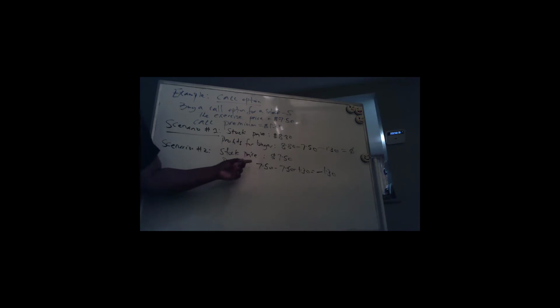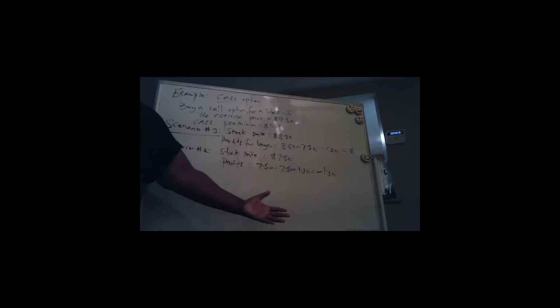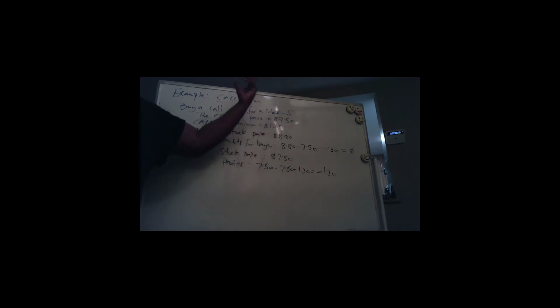So I'm choosing this point to show you that at any price less than $7.50, you're going to choose not to exercise the option. Why? Because if you choose to exercise, let's say the price was $7 instead, your losses would be greater than $1.30. It's your right. You're not obligated. It's better for you to say, you know what? I'm going to lose this $1.30, because what's the point of buying a stock at more than its market price? Doesn't make sense. So at any price less than this, you're not going to exercise the option.